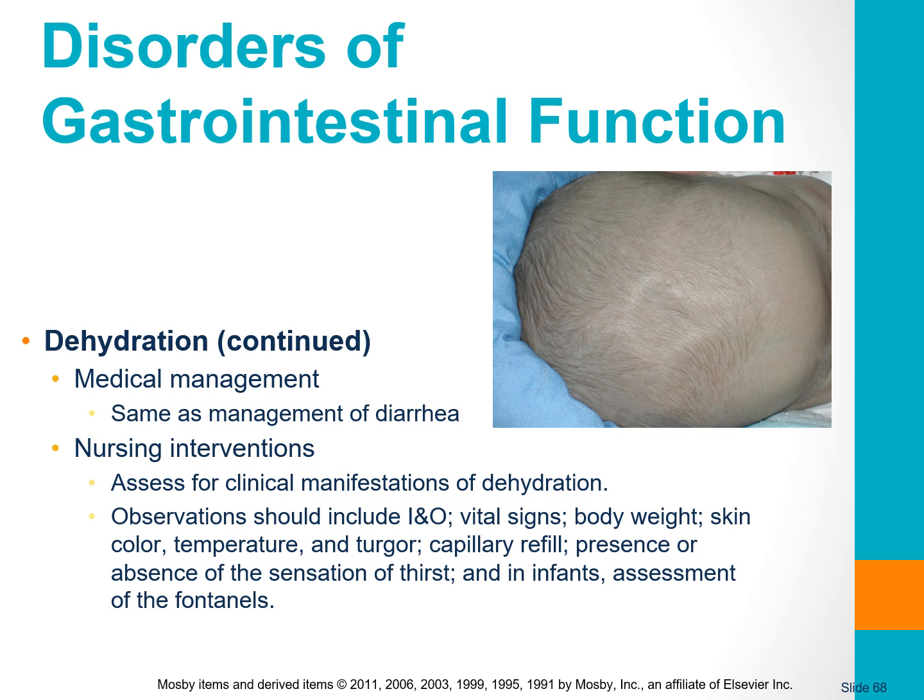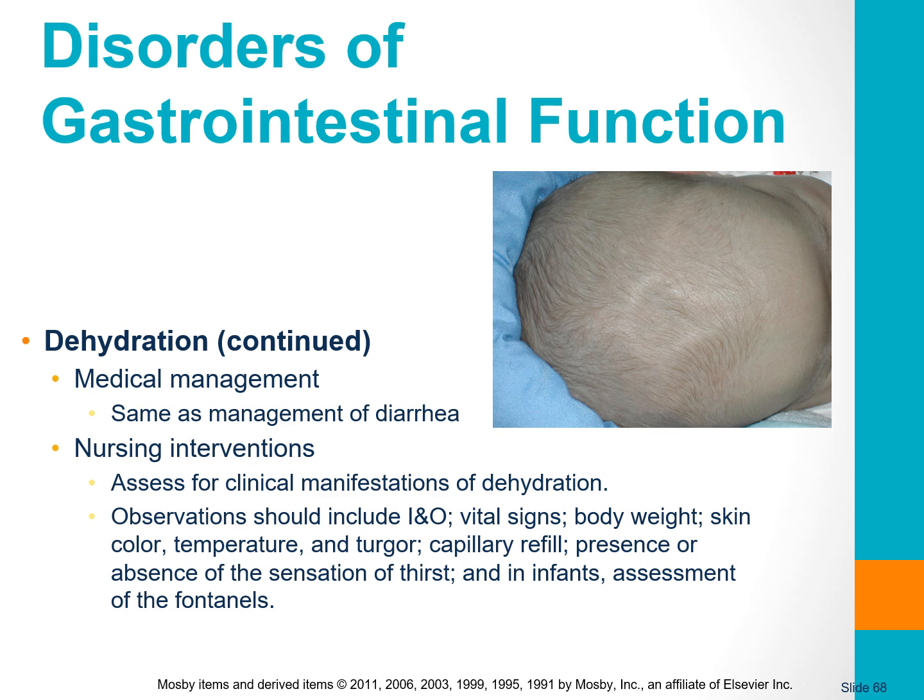Nursing interventions. How do we assess for dehydration? We're going to watch I&Os, vital signs, body weight, skin color, temperature, turgor, cap refill. Are they showing signs of thirst? Infant assessment is going to include fontanelles. So what do you notice in this photo? What I'm noticing is a sunken fontanelle. This would indicate that the baby is dehydrated. This should really be flat and not noticeable. We don't want it to be bulging, but we also don't want it to be sunken.